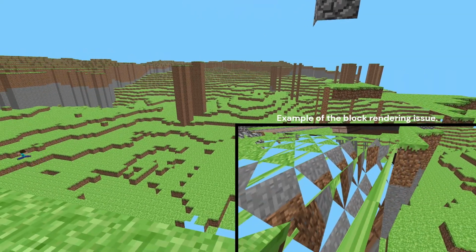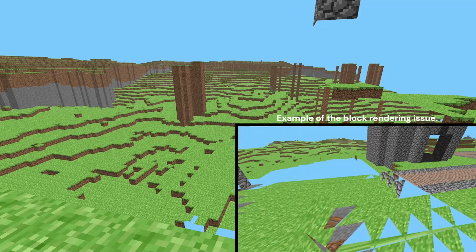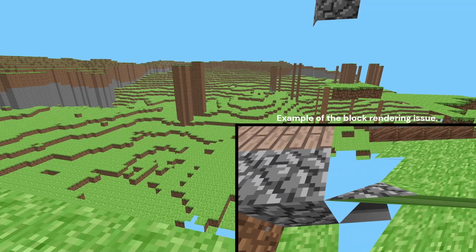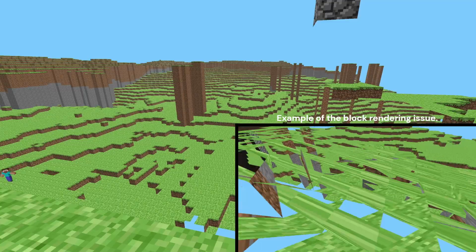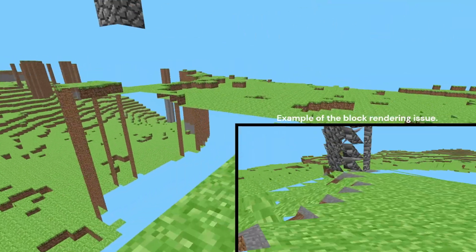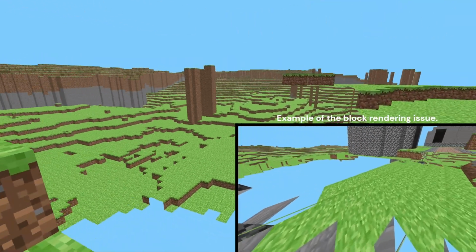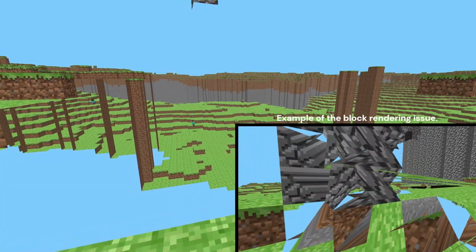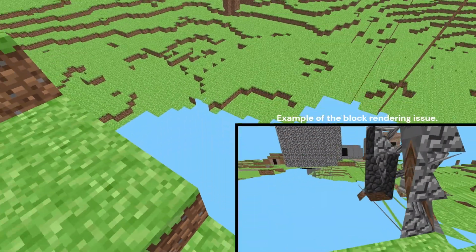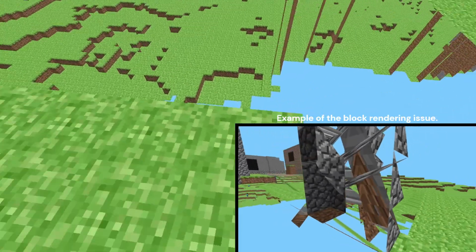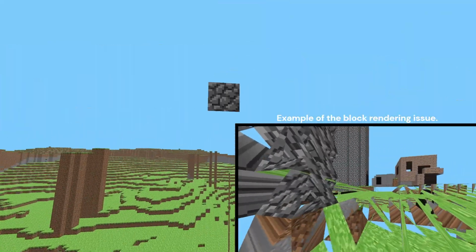As you saw for a split second, the blocks will begin to kind of stretch out in one or multiple directions, and given enough severity, it will just decide to delete itself, basically.